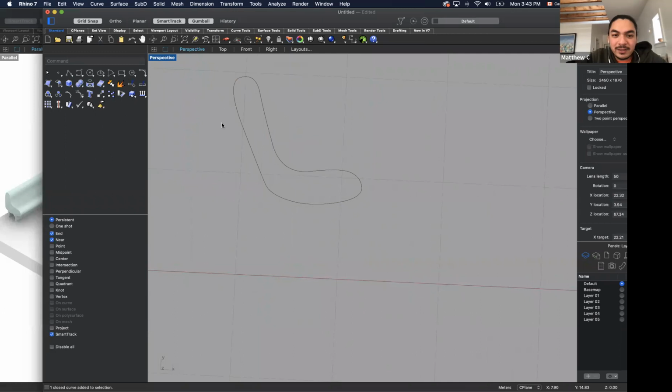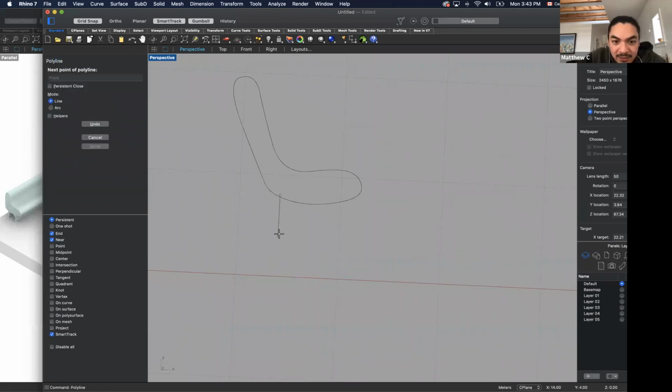The other thing we want to do now is use some AutoCAD-like tools, like trim and extend, to create the legs for this curved chair. So I'm going to type in polyline. I'm basically just going to draw the lines where I want these legs to go.